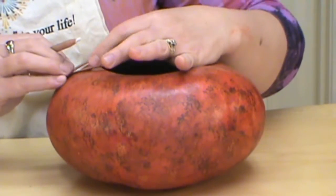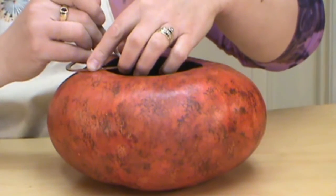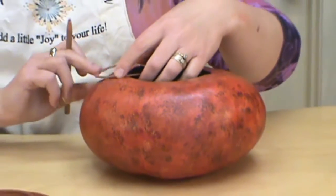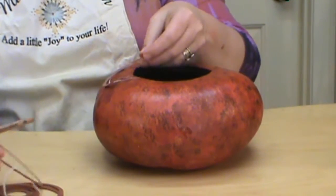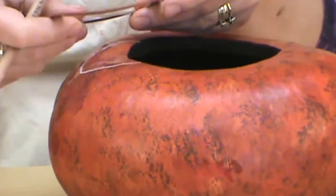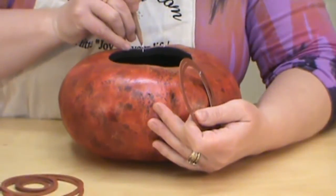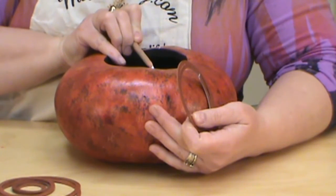Now I'm going to put this design on. A lot of times it's a little bit harder on this design, but a lot of times I will tell people, take the next size topper and use it to help hold your other one in place, and it gives it more stability. But on this one, it's a little bit tougher to do. Now I put my first one on, and what I'm going to do is mark that, and I'm going to take it directly across my gourd.